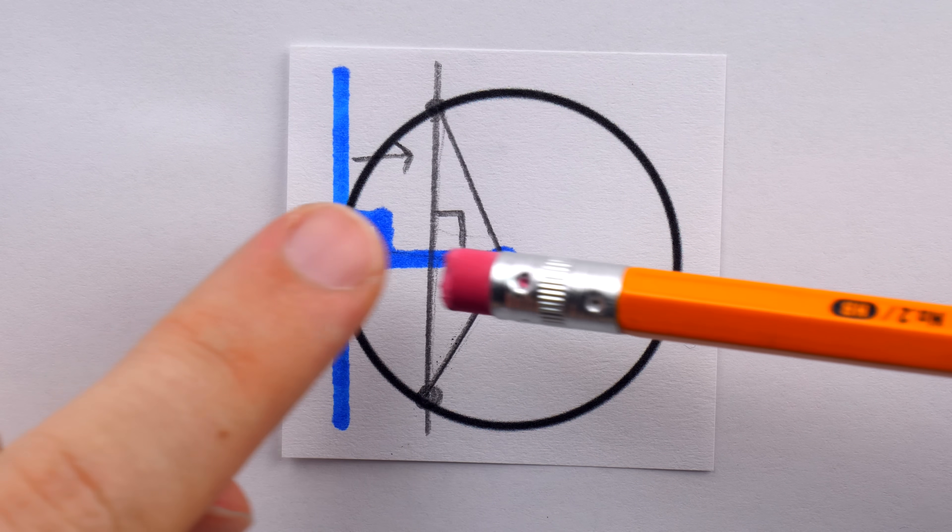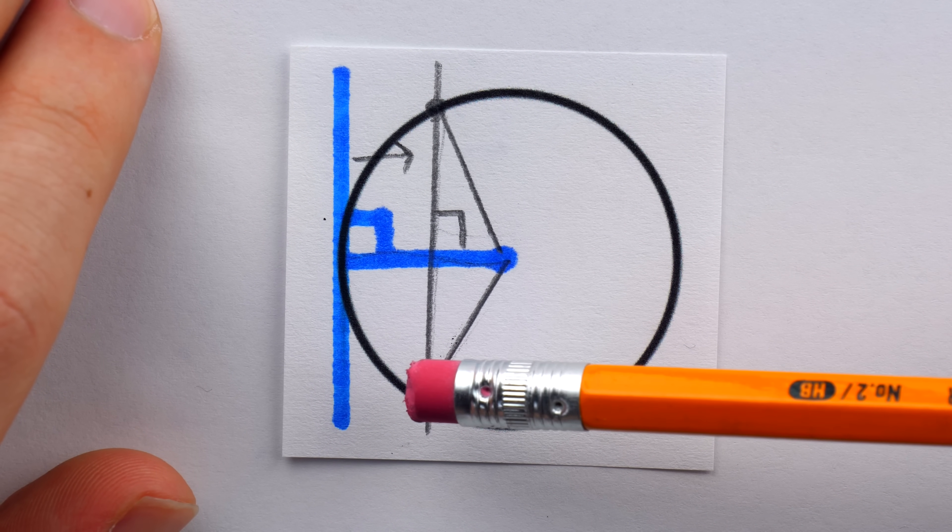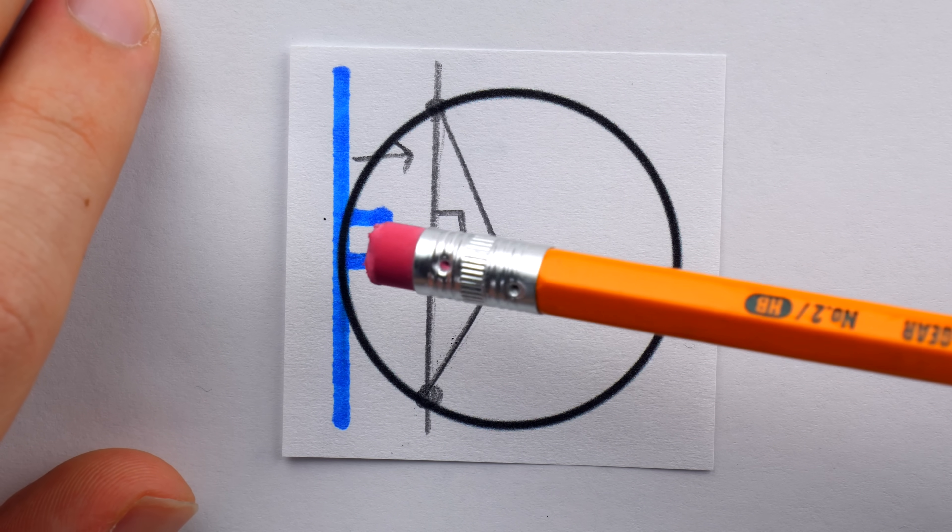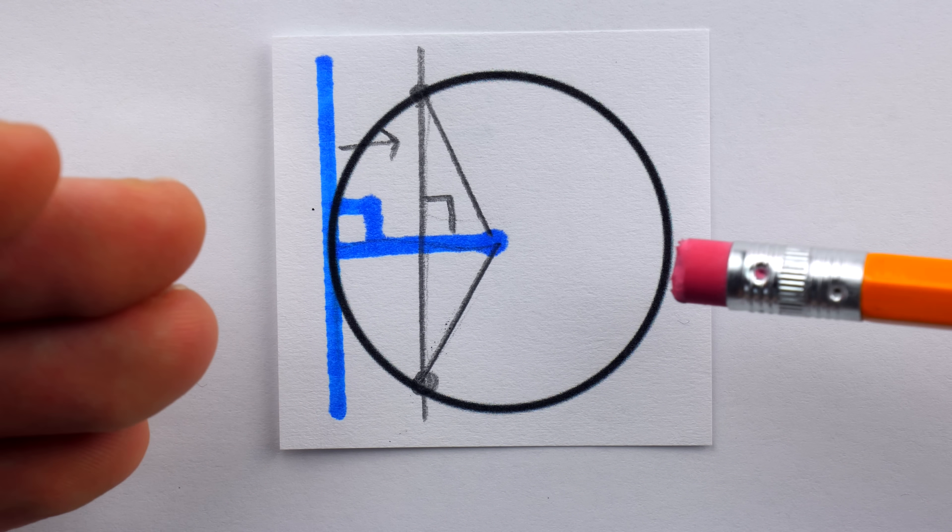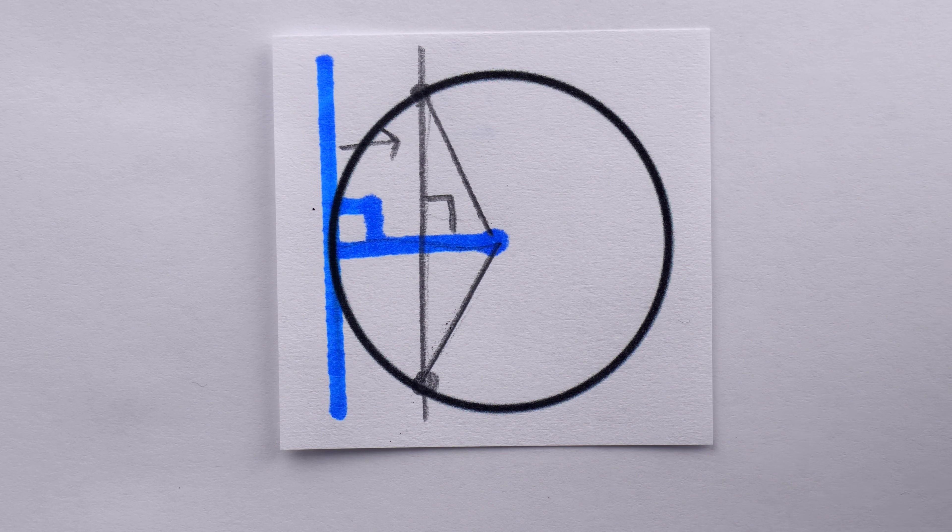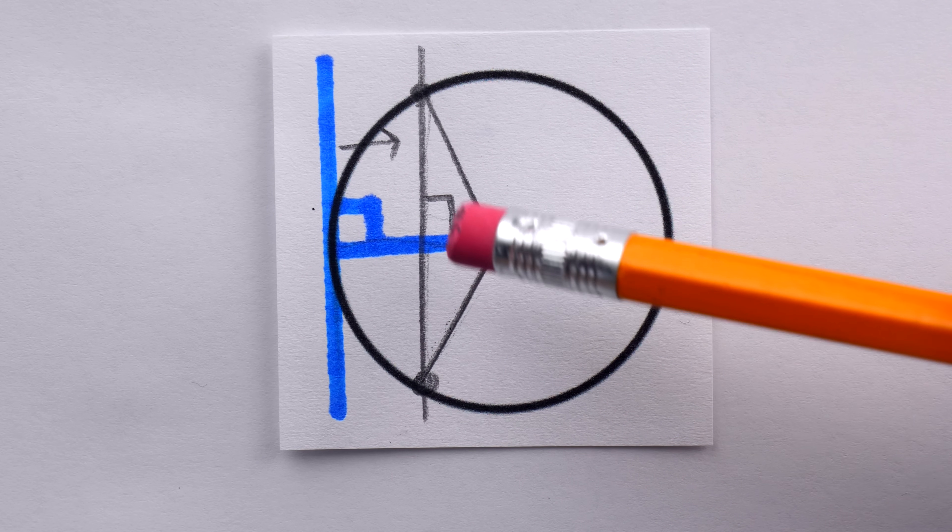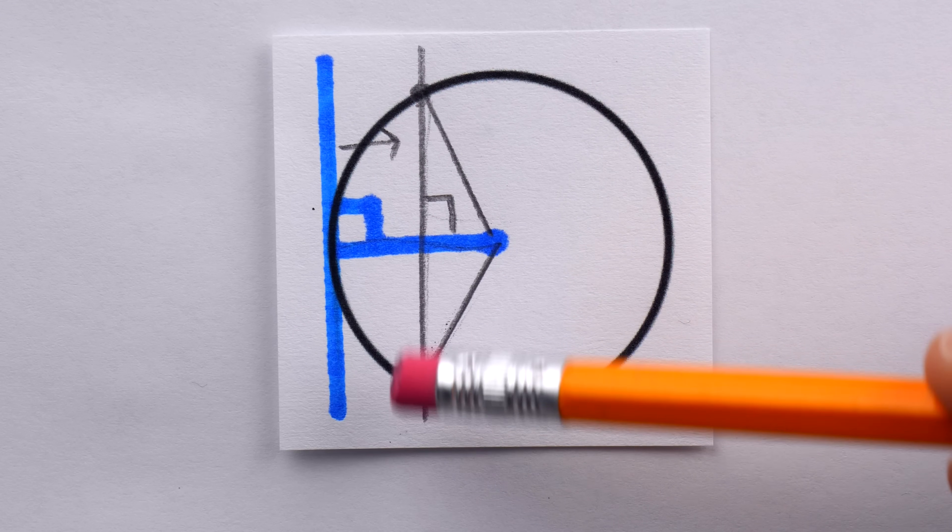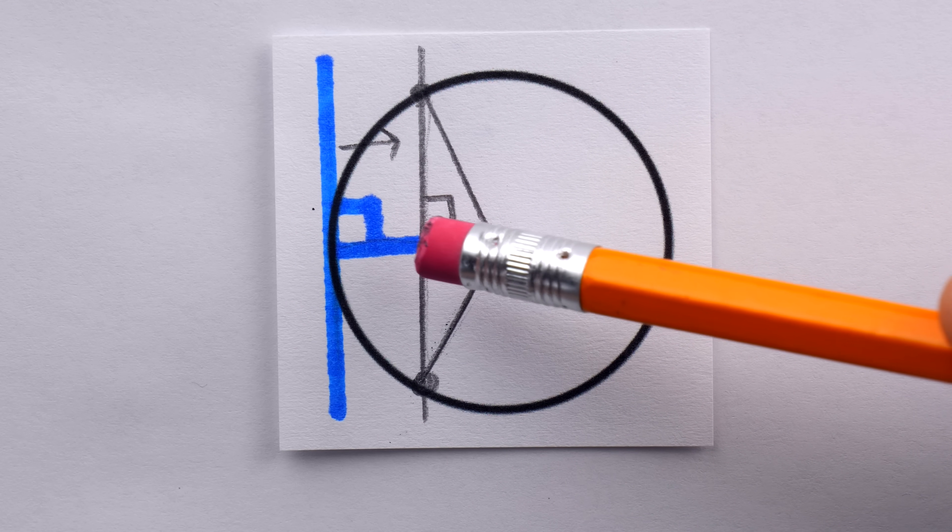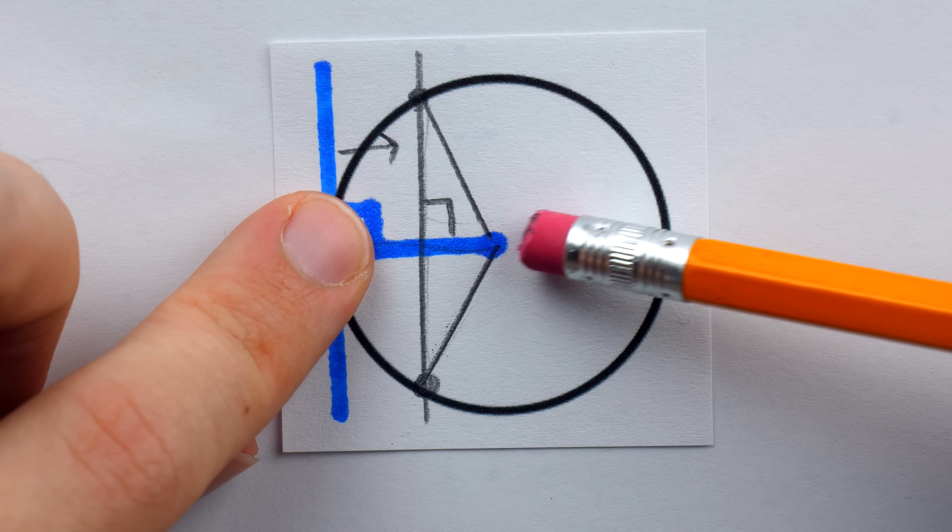In this sketch, we're thinking about how the radius of a circle interacts with a chord of the circle. But to find the center, radius, and diameter of a circle, we can use this same argument backwards. Because not only is it the case that a radius like this will bisect a chord at a right angle, but in fact, if we have a chord and we construct a segment that bisects it at a right angle, that segment for sure will contain the center, and thus, if continued, would be the diameter of the circle.